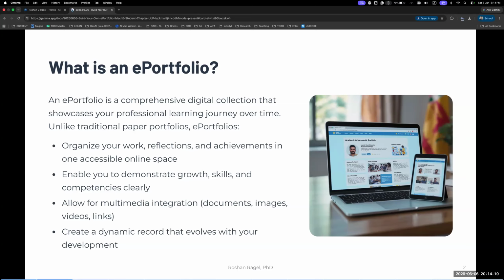Or it could be a report, right? If you are doing a thesis, it could be just the final report. But if you record the process you take every step of the way and keep them, then it becomes a journey, right? So that's the idea of an e-portfolio. It is more than just the final outcome, but the steps that you take, and you record them in various forms and then you keep them, right?